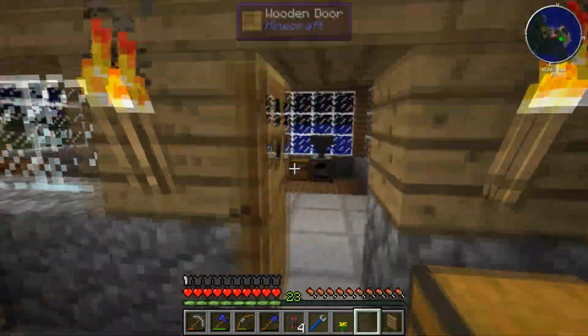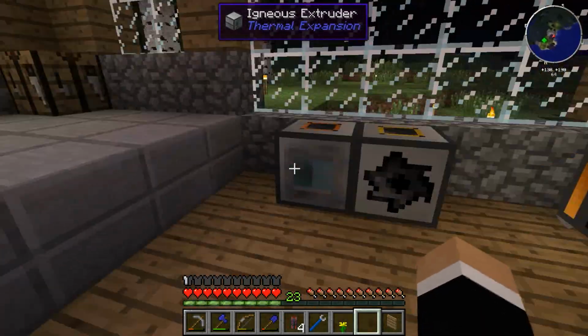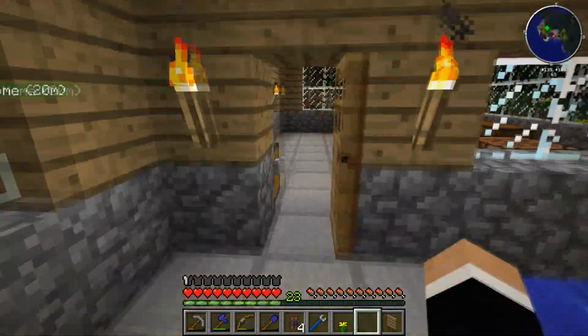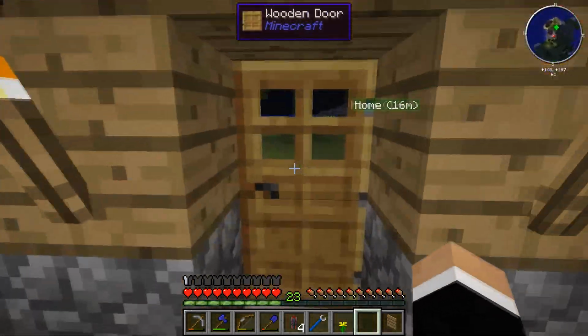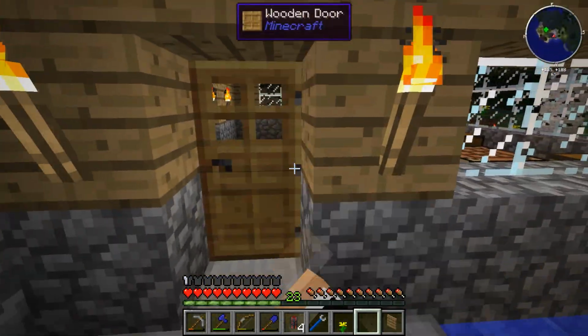But that's pretty much it for this episode, guys. As said, we're just looking at a bit more Thermal Expansion. Now we've got our Igneous Extruder, we've managed to make some obsidian. We're going to have some good fun in the next episode crafting some goodies. So stay tuned for that one.